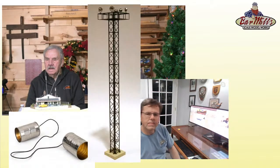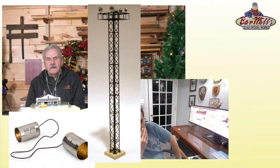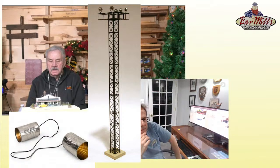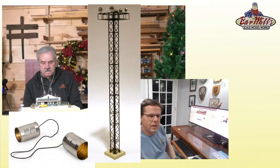The first one I'm going to pull up is kind of a smaller item, but it's the HO Yard Tower. You and I talked about the detail in this. Well, yeah, this is a little off what Bernie sent me, but this is something that fascinated me. Bernie, I'm going to step a little bit out of line here. This is an HO scale yard tower, which to me, that captured my eye. Can you tell us a little something about that?